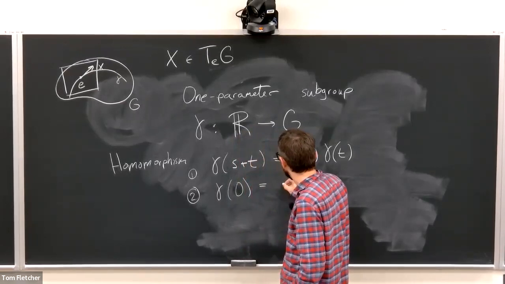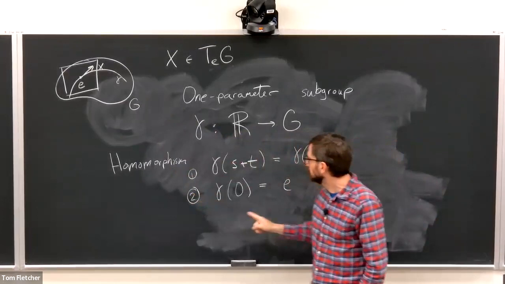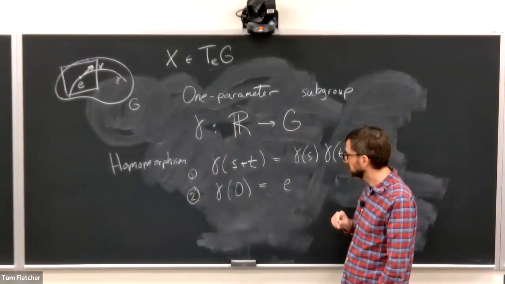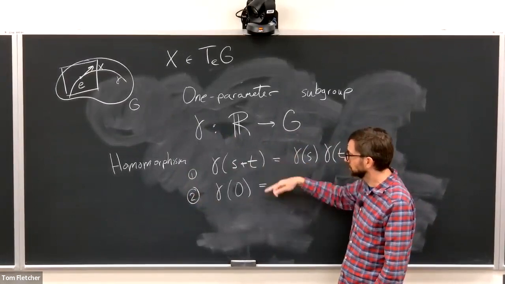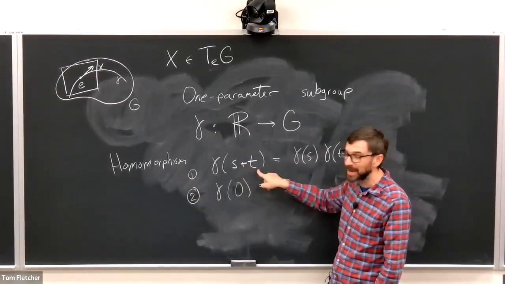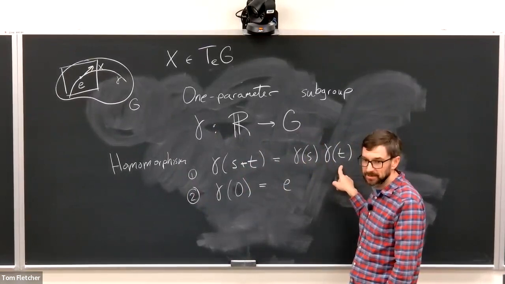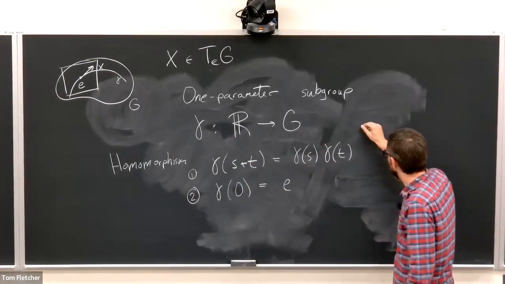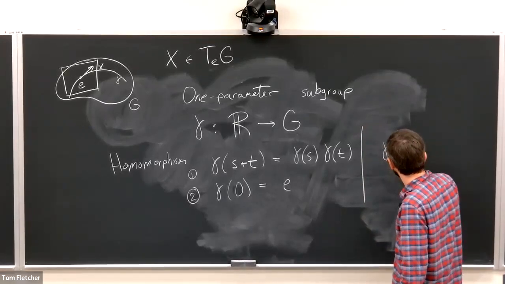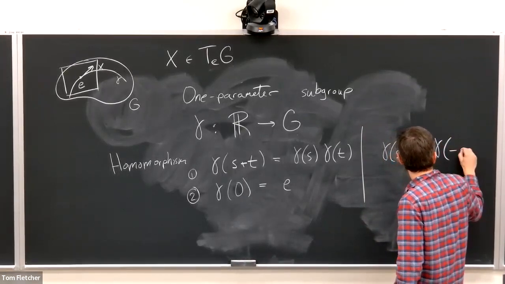That is going to equal the identity in your output group, G. So this identity element is exactly where gamma of 0 lies. And we said that these are the 2 rules you need for homomorphism. If you put these 2 together, you made S and minus S, you get gamma of S is equal to gamma of S inverse. So there's a thing you can derive from this very easily, that gamma of S inverse is the same thing as gamma of minus S.